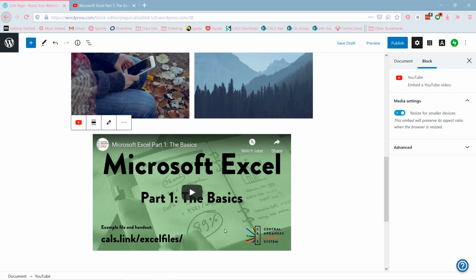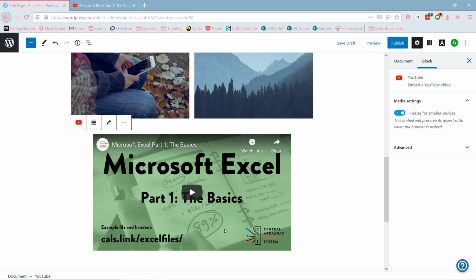As long as embedding is left on though, then the owner of that video is implicitly giving you permission to display the video on any website you want in all of creation. But again, the double-edged sword. If they pull it down, then the video is also gone from your site. If they make changes to the video later on, the new version of the video is going to show up. So if you're referring to something that happened in the old version of the video and it's no longer there, and the video is no longer like that, then you might end up looking a little silly. For the most part, though, it's going to be fine.